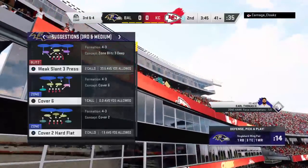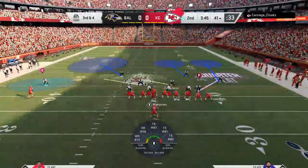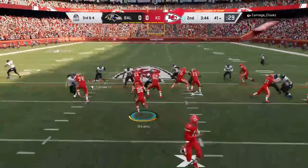From the 41, Mahomes, and this one incomplete. Too much contact to hold on to that one, and it's 3rd down. That's very well timed there defensively, because it's not a bad throw, but the collision came at the exact time he was reaching to bring in the football. Really, really well done. Decent offense, just better defense. I think you're right.